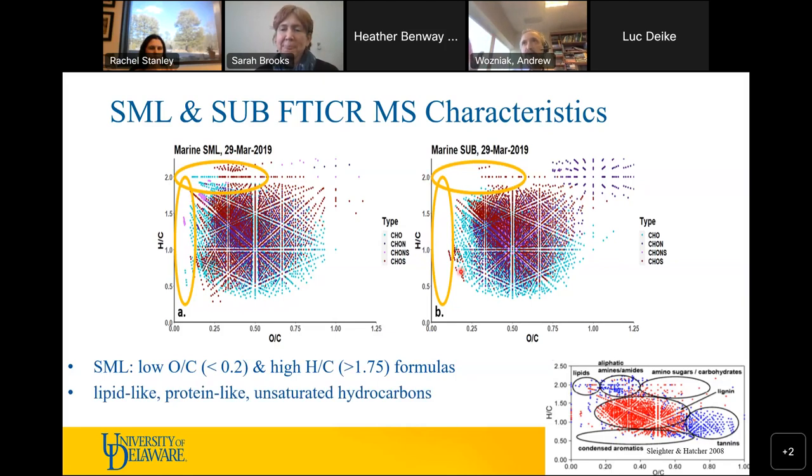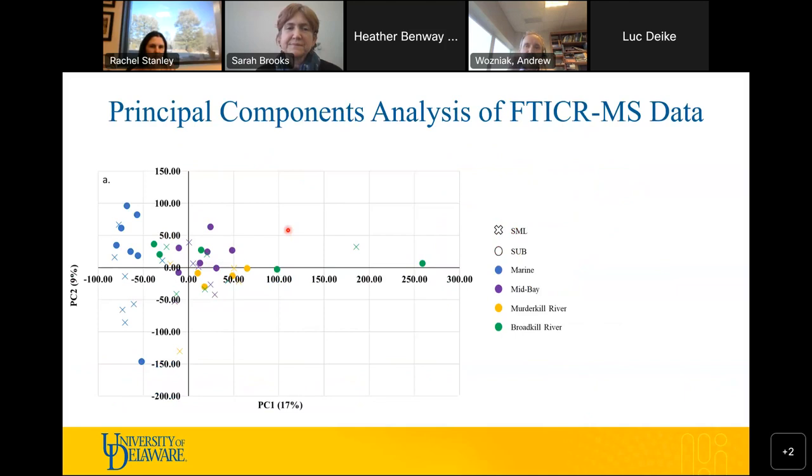But this is one sample, and I'm not going to go through all 24 samples to show you what these things look like and then pick apart what I think are important. Instead, what we do is we take the relative abundance of each of these molecular formulas, and I should mention that the color coding here represents the elemental constituents. So the red is sulfur containing, the purple is nitrogen containing, the light blue is just CH and O, and the pink has nitrogen and sulfur. So we can take those relative abundances and put them in a principal component analysis and pick apart the differences in our sample data set.